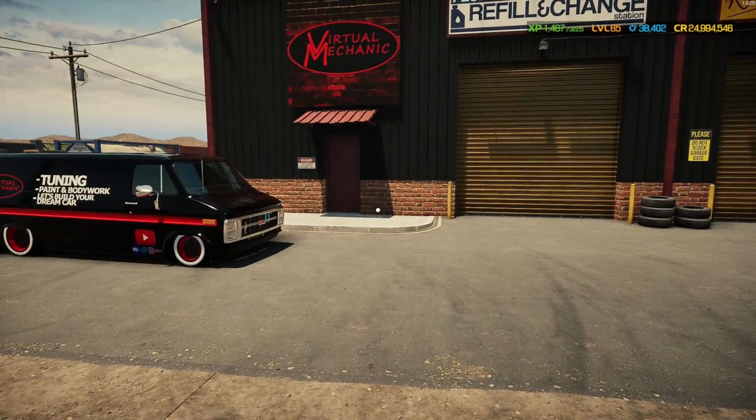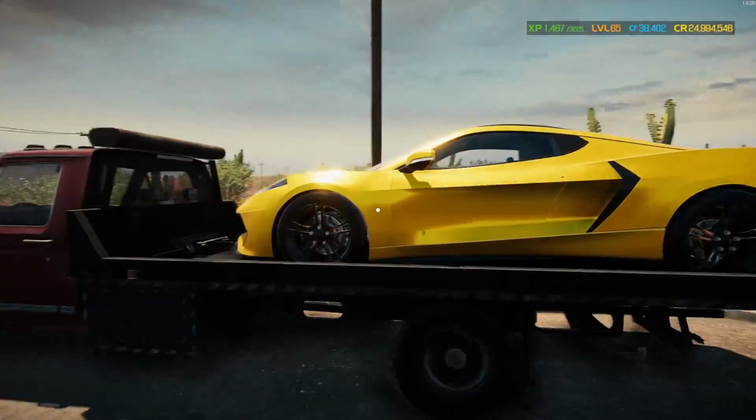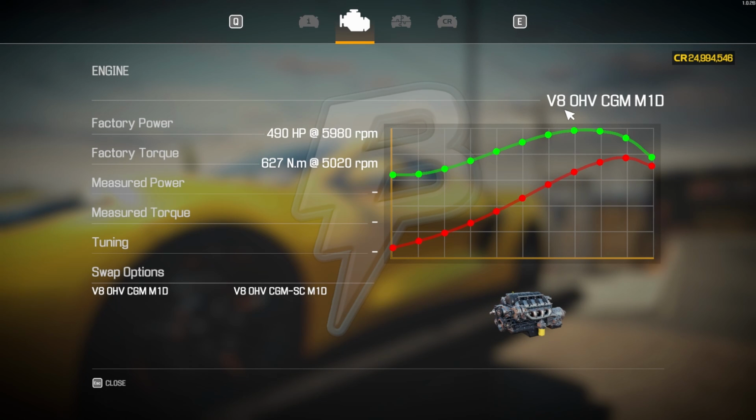What have we got up next? Well, it's going to be another one of the DLC cars. What have we got? This is the Bolt Reptilia R6. This one is fantastic. Base model again, didn't manage to find the, I think it's the PR8. I can't remember exactly. It might be, but this one is in not bad condition at all, with the V8 overhead valve CGM N1D engine.